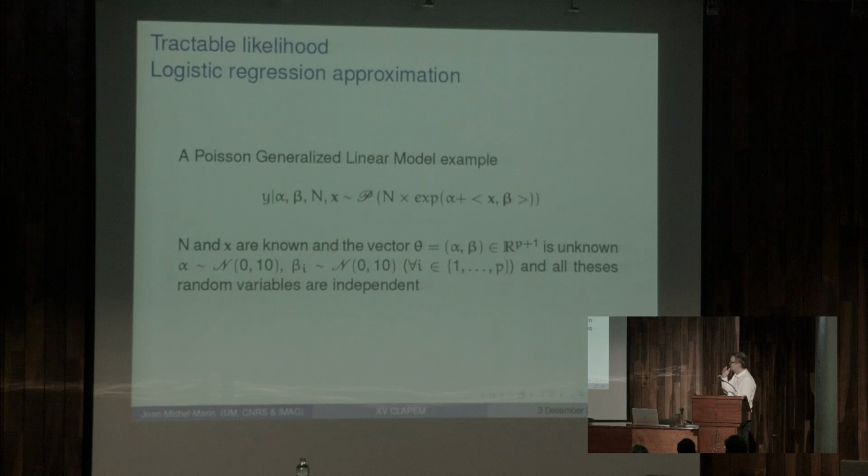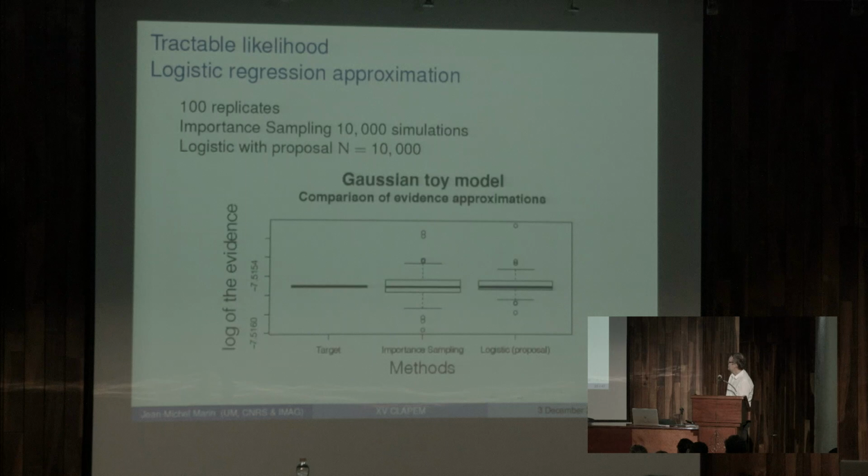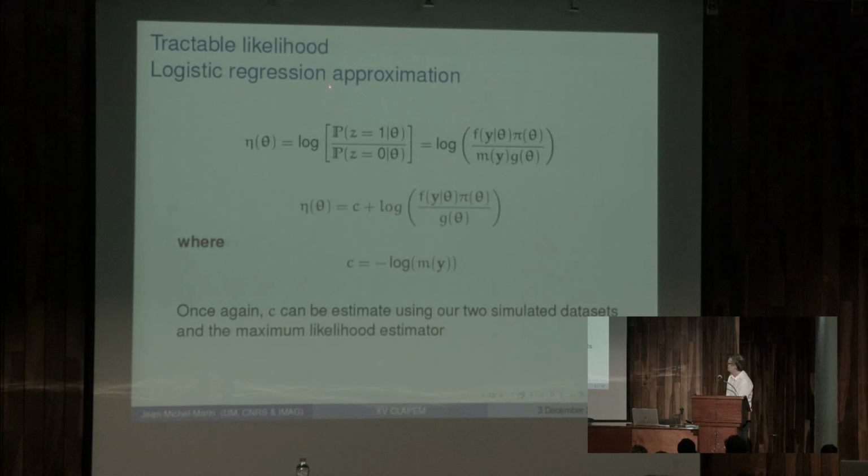So we introduce a random effect in this model, and as we have 50 observations, we have 57 parameters to integrate, and it still works. And look, with respect to our paradigm, you can introduce the latent variable in theta. So I present this method as a method for tractable likelihood, but if you have intractability due to the presence of a latent variable, you can include this latent in the theta. The theta can be parameter and latent, and you do the same.